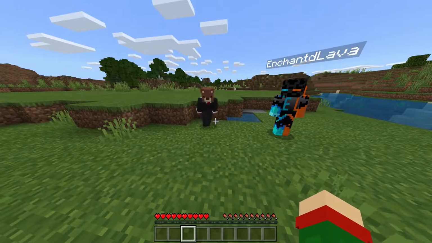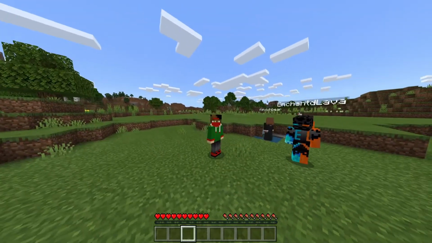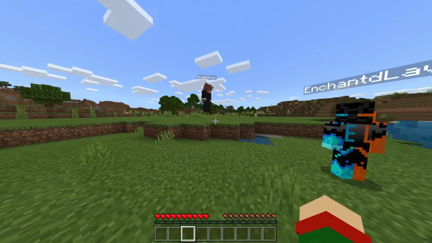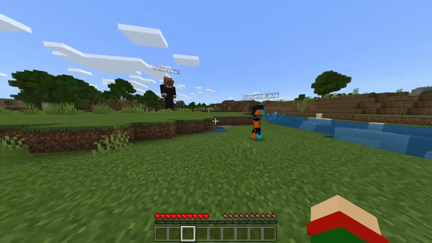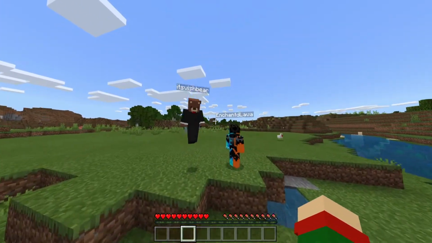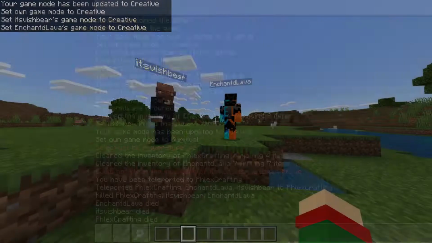How it's gonna work is I'm going against Vish and Enchant Lava, and I have to try and die in the 5 minutes, and they're gonna try and save me. That's pretty simple. They have 20 seconds to go in creative mode and get whatever they want, and then we start. So, go ahead. You have 20 seconds, starting now. Go!